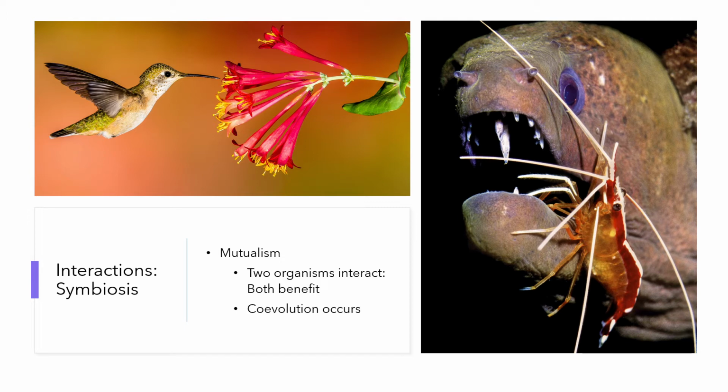Okay. Classic example is the top up here. Okay. We have a hummingbird and a flower. Okay. So the relationship between them is pretty significant. Hummingbird goes in and it gets food, nectar, from the flower. Okay, the flower is its food source. It drinks the nectar that the flower creates. When it goes in to drink, it has a long bill that goes all the way back to one of these tubes.